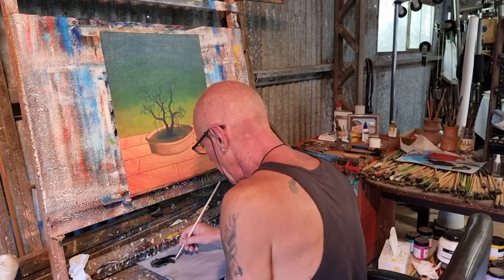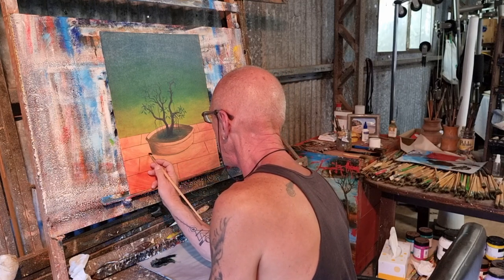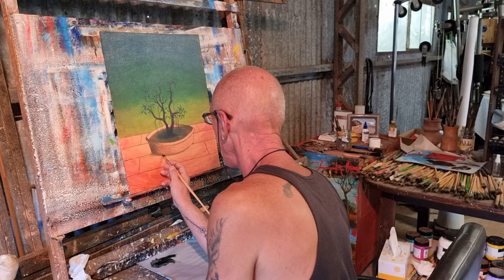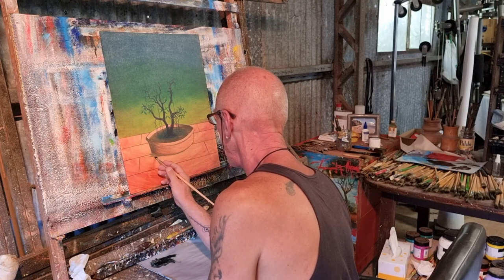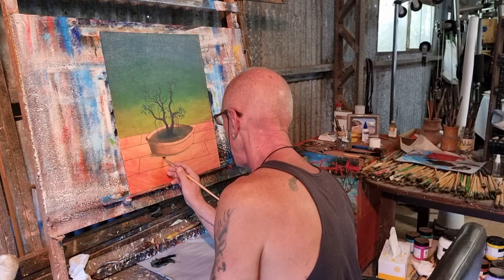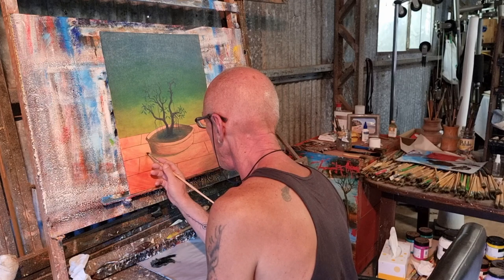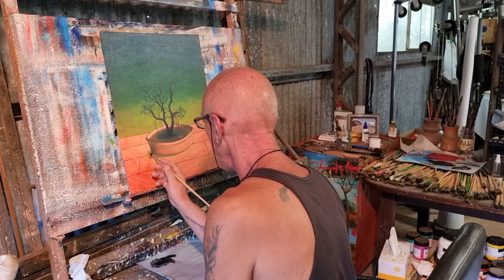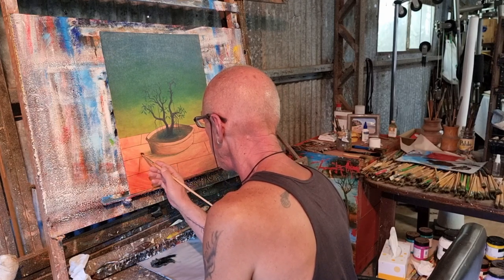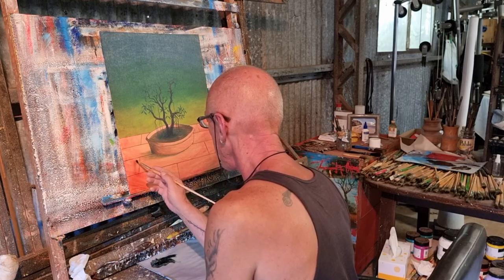My next move is to put in all the darks and the shadows and get that tone working. So I sharpen up all the edges and start popping shadows. And I use a real dirty dark color. I actually use a bit of Prussian blue and some burnt sienna and mix that together just to get that dirty dark color. I prefer that rather than black. So yeah, you just work on those shadows and getting all those darks in before we highlight everything.